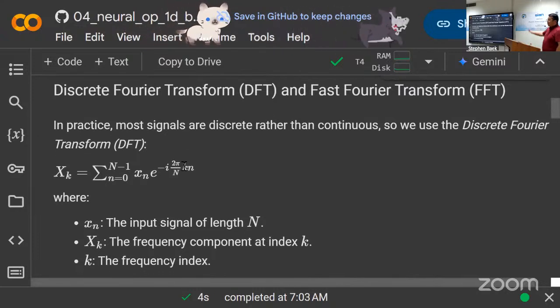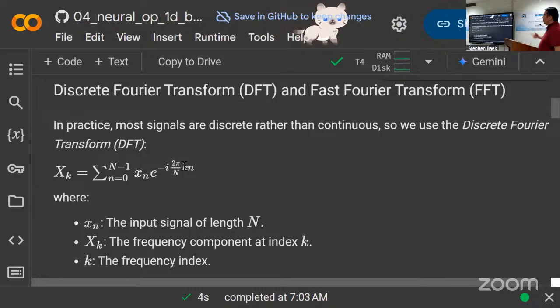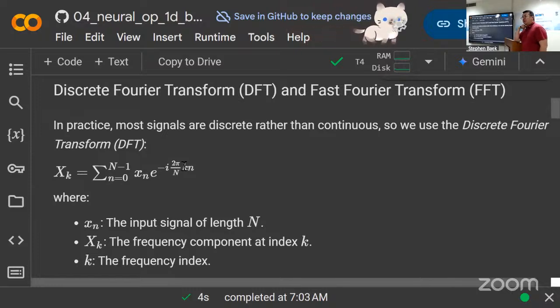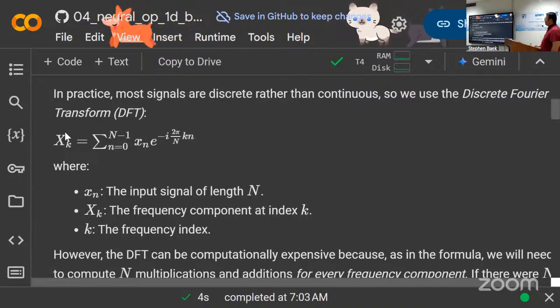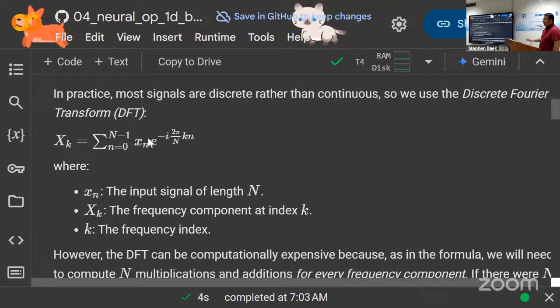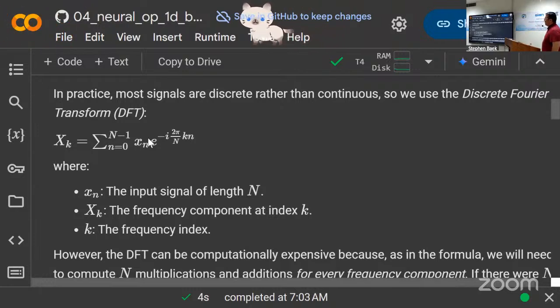In the computational world, though, computing that integral is not a computationally viable thing to do, which is why we introduced this thing called the discrete Fourier transform, or DFT. So DFT breaks down that integral into the finite sum of this thing. So x_n is a signal represented in terms of an array of numbers, right? And then capital X_k is the frequency component after the Fourier transform. So instead of the continuous function, now we have a discrete sequence of numbers, and that's how we compute the Fourier transform over here.